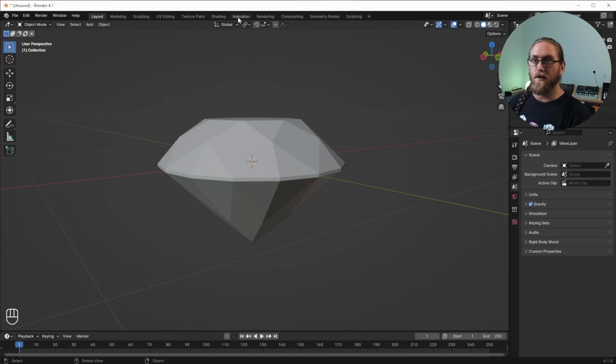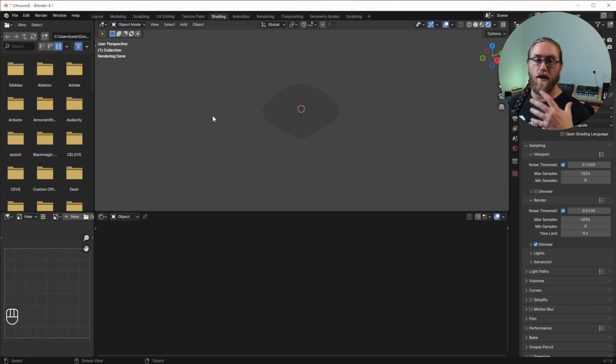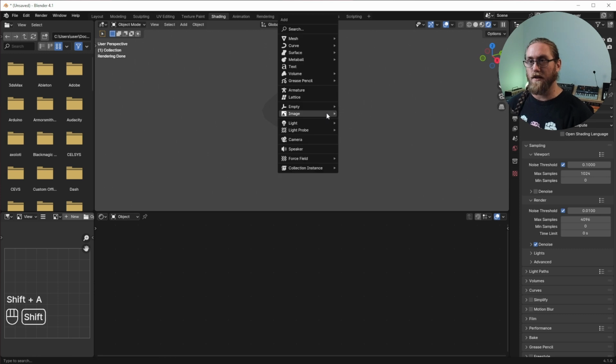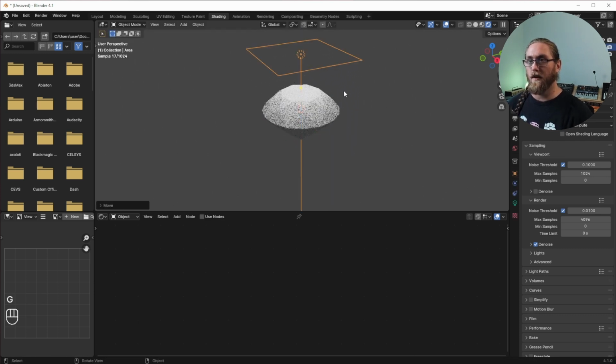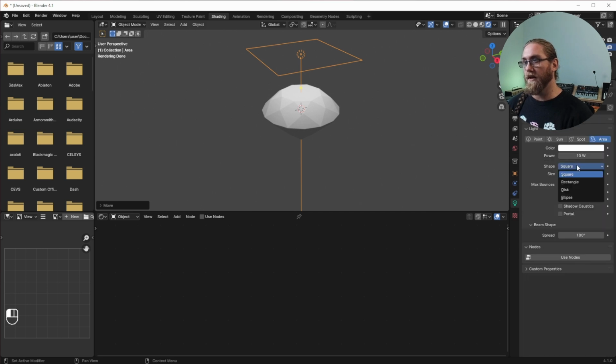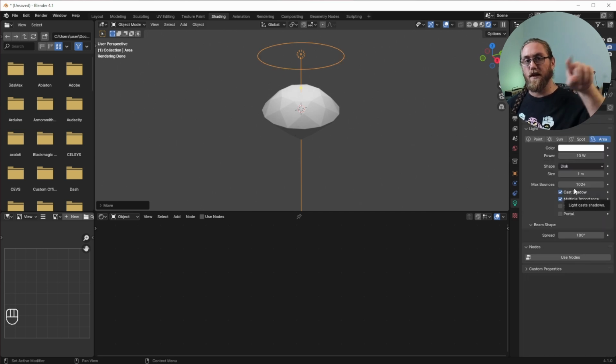So first thing we're going to do is jump straight into the shading tab, and I've got my computer set up for Cycles. I just got a bit of a beefier computer, but you could probably play with this with Eevee. What we're going to do is set up a basic natural light. So I'm just going to create a softbox. I'm going to come up here and create an area light, bring it up, and I usually like disc, so it's not a big harsh square line through it, but a round shape, and I'm pretty happy with that.